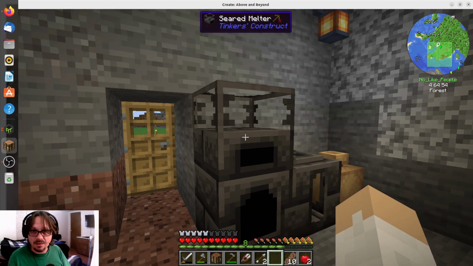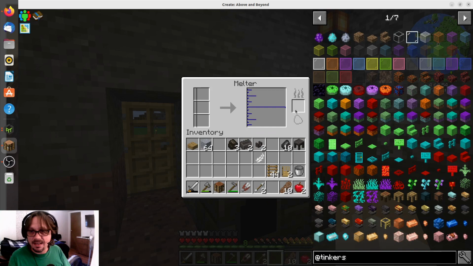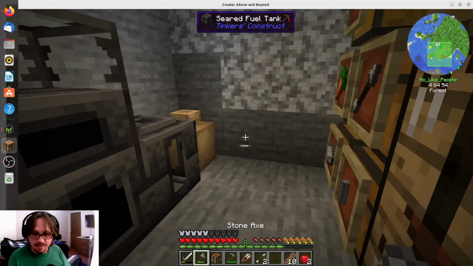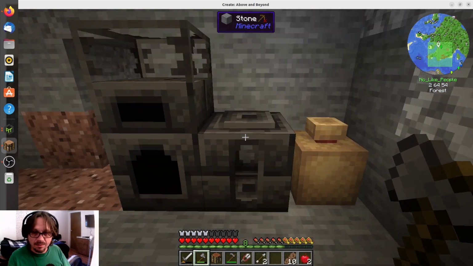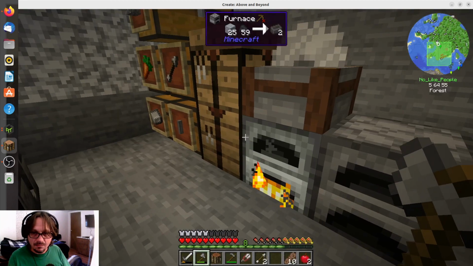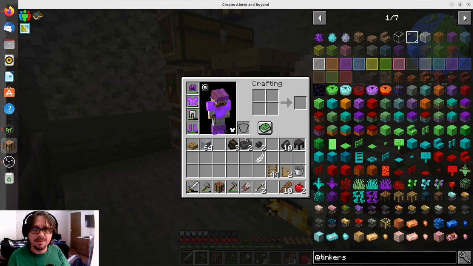See, this seared melter can use either heat source. So right here, it's saying I need fuel to melt what's in my tank. And I don't have a pickaxe, but if you put it over here, it would just use the lava. So I don't have a pick because I want to make a Tinker's pick. You'll see they're so much better.